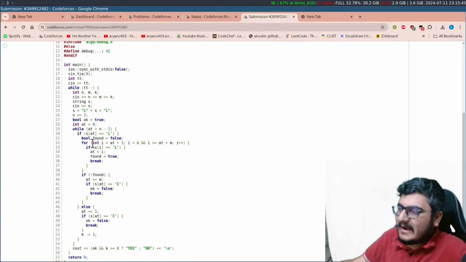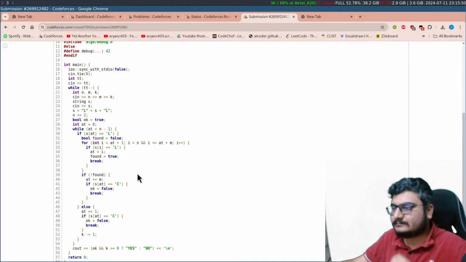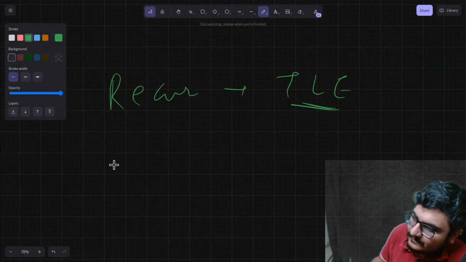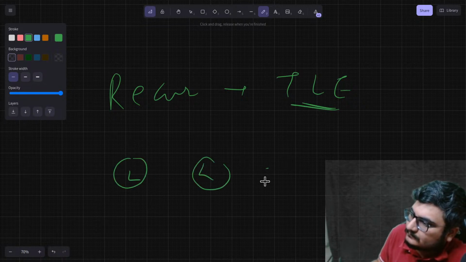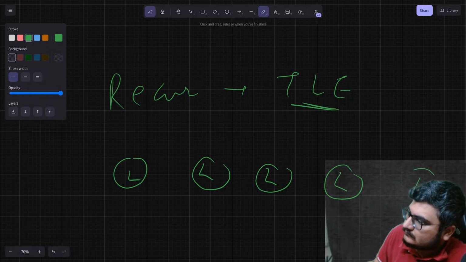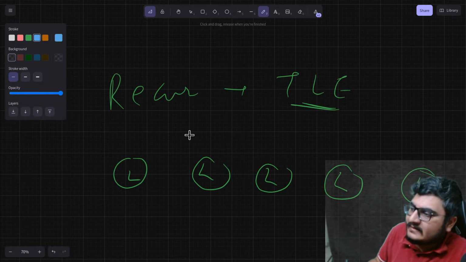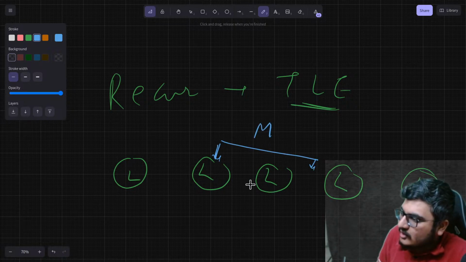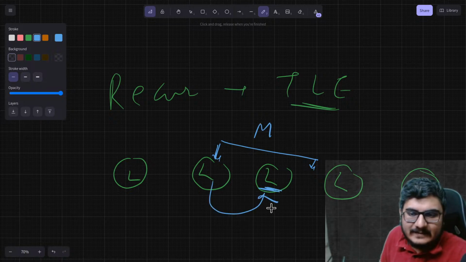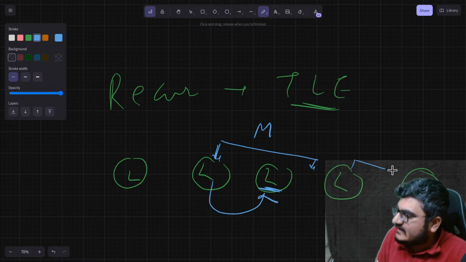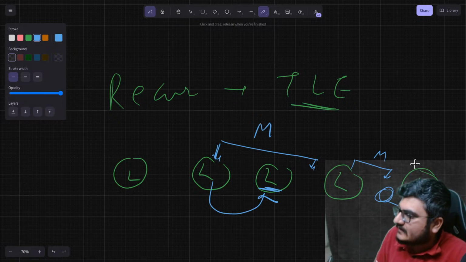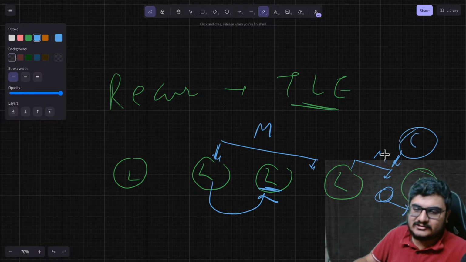If you are at a log, find the farthest log you can go. Yeah, so tourist is essentially doing this. Let's say these are the places with logs here. What he does first is, if he is here, he checks what is the maximum jump he can make. This is length m. If there is a log in this range, then he jumps to that log and keeps continuing. And if this is the length m and there is no log here, then he starts swimming from here to go to the end. And if this position is a crocodile, then the answer is impossible.